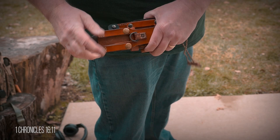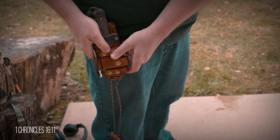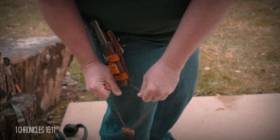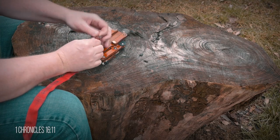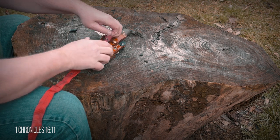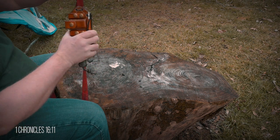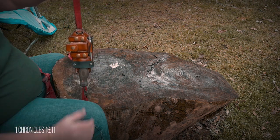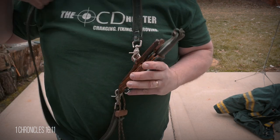I built in D-rings allowing me to carry it as a dangler for my belt, and the eyelets give me a way to tie off the bottom of the sheath to my leg. Using both D-rings in conjunction with each other, I can slide a piece of webbing through them for multiple ways to carry, and it allows the sheath to slide up and down. Or I could just use a strap with hooks on each end for a similar carry option.